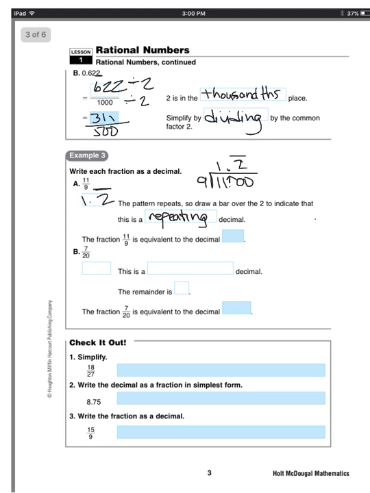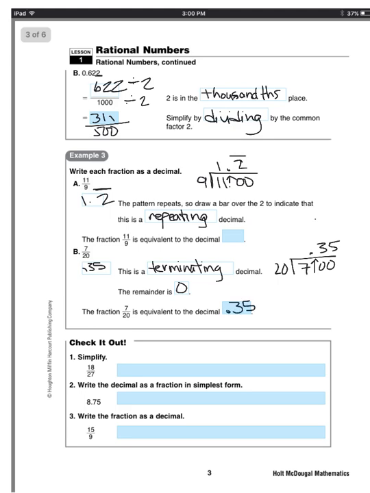So, the next fraction, the numerator is smaller than the denominator, so you're not going to have a whole number. So again, same thing. Bottom number goes out. Top number goes in, followed by 0, 0, okay? And because you show me that the decimal point goes straight up and that you know how to set that up, you can put that in your calculator and you get 0.35. Okay, because that has nothing repeating, it's called a terminating decimal. It ends. And because it ends, the remainder is 0. So the fraction 7/20 is equal to the decimal 0.35.